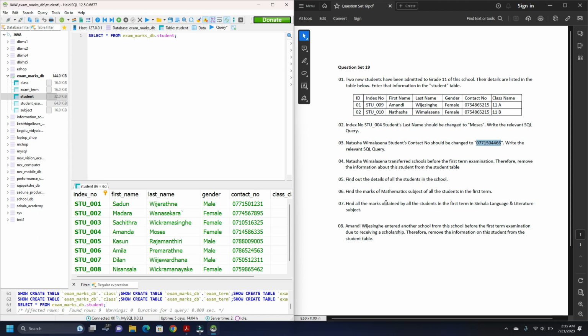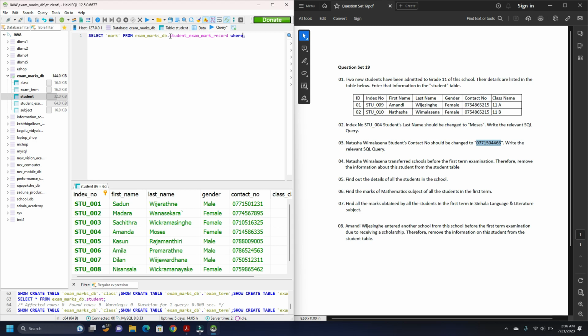And on to the sixth question, find the marks of mathematics subject of all students in the first term. So here we have to write a select query as well. So here it says we have to find the marks. So here it should be the mark. So yeah, selecting the mark column from the student exam mark record table.